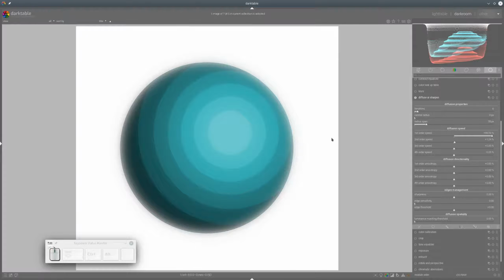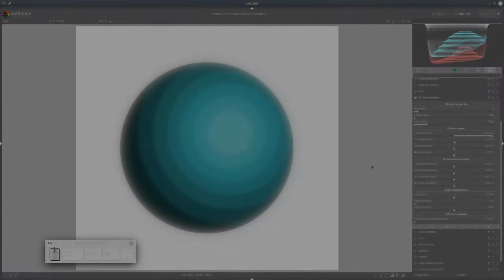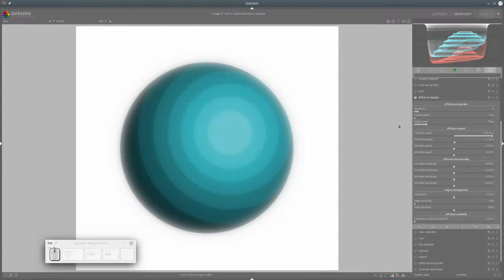Okay, now let's see what is going on if we are using diffusion directionality. What is happening there? So we will add a little bit more iterations here to be able to see the diffusion better. And for every order speed we have its own anisotropy.